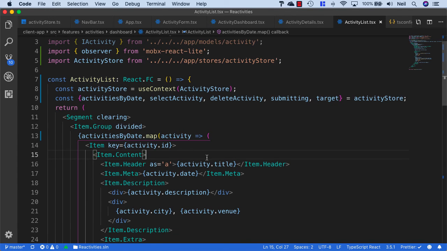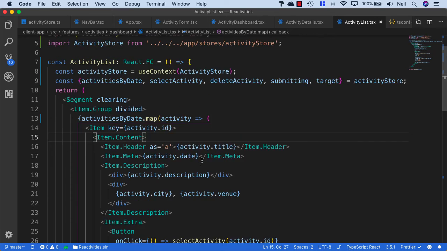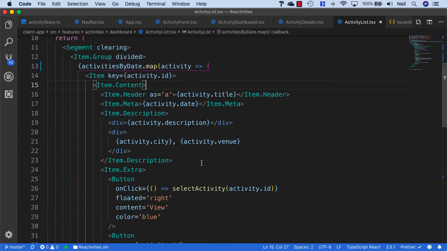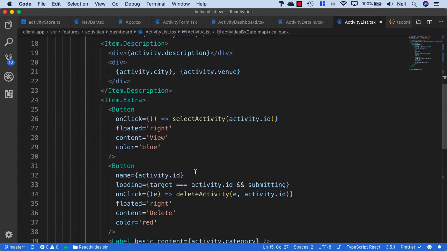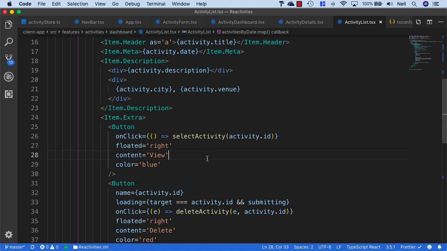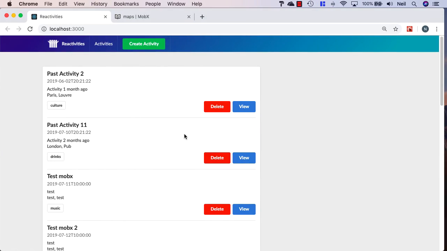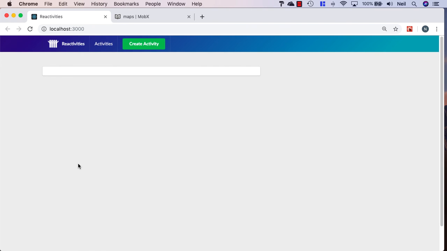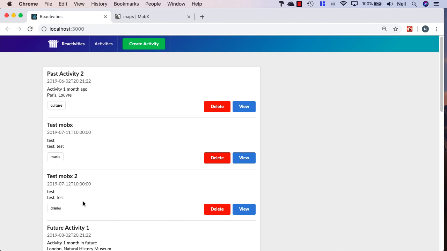So let's go back to our activity list. Let's make sure this functionality is working first of all, and then we can go ahead and remove anything else. And this should be good. We've got our delete activity. This doesn't change, this stays the same. And let's go ahead and go to our activity list and see if we can delete activities. So I'm just going to pick on the past activity 11. I'll click on delete. We get the loading indicator and it's disappeared from this list. And this should have persisted back to our database. So I'm just going to refresh. And sure enough, it has.